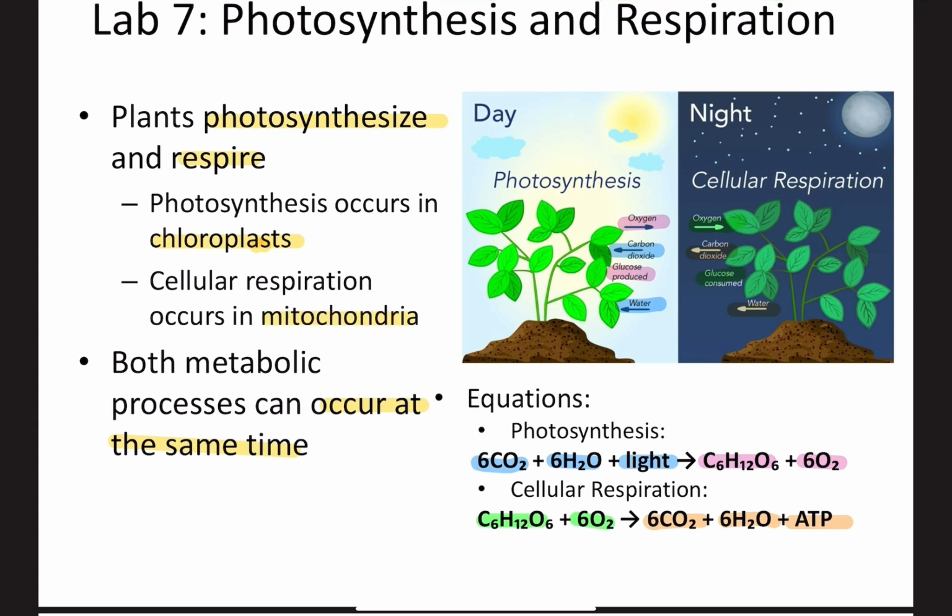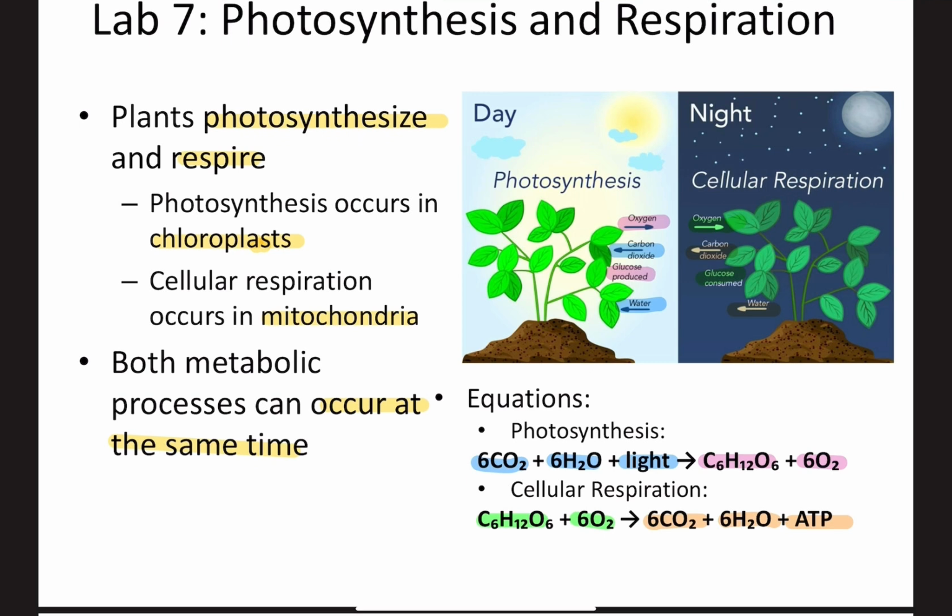The reason that photosynthesis and cellular respiration can occur at the same time is because they serve different purposes. Photosynthesis is the only one that requires sunlight. Its purpose is to capture light energy and create glucose. Meanwhile, cellular respiration breaks down glucose to produce ATP, which is the energy that the plant uses to power its cells. Even while the plant is making food through photosynthesis, it still needs energy to grow, to transport materials, and to function. That energy comes from cellular respiration. That's why both of these processes can and do happen at the same time.